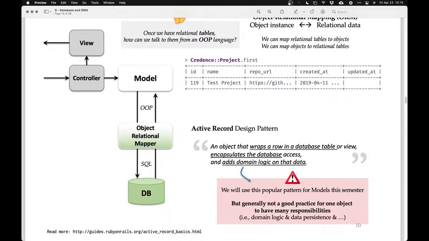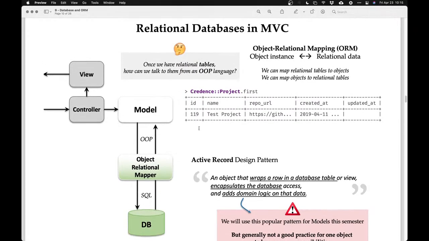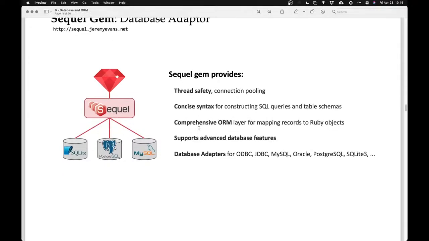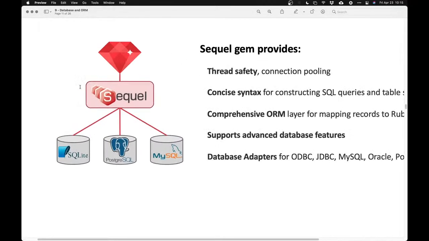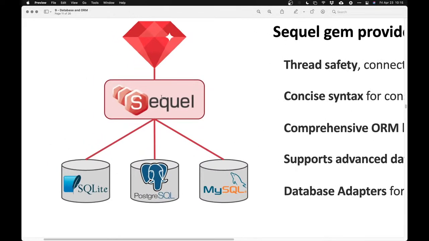What do I want to mention here? I won't go into this right now. All right. So the object relational mapper library we will use this semester is called SQL. It kind of sounds like SQL, but it's called SQL. And it essentially eliminates, for most of us, for 99% of our needs, the need for you to write SQL by hand. It will write your SQL for you when you simply tell it, what do my objects look like? What does my database look like? Now here's what I want. It'll just generate the SQL code for you.